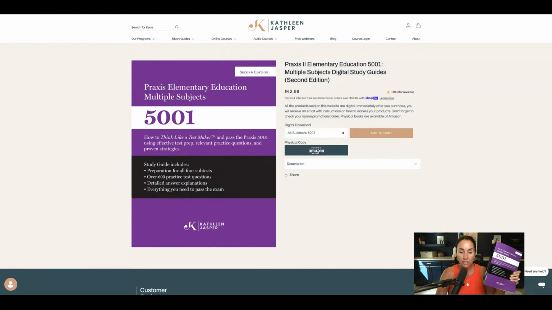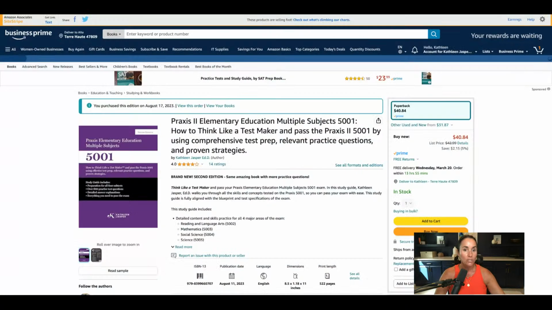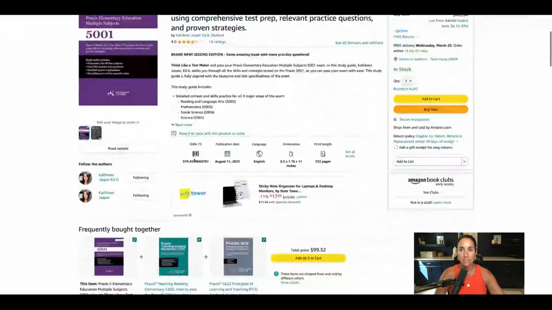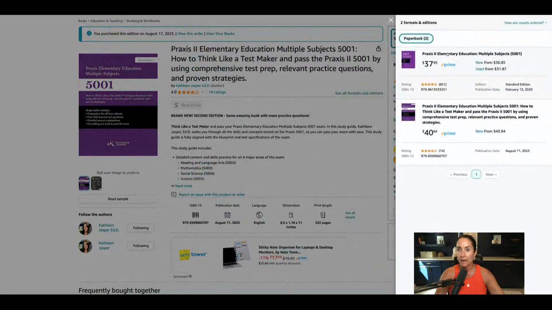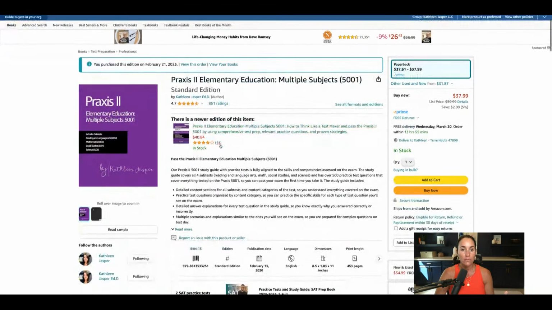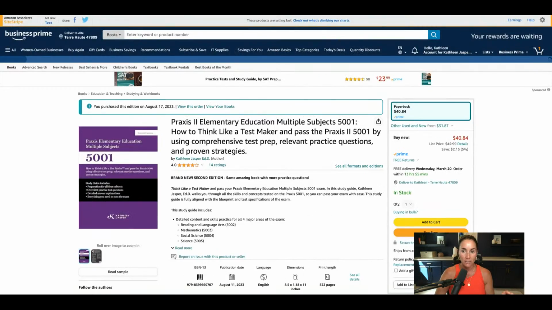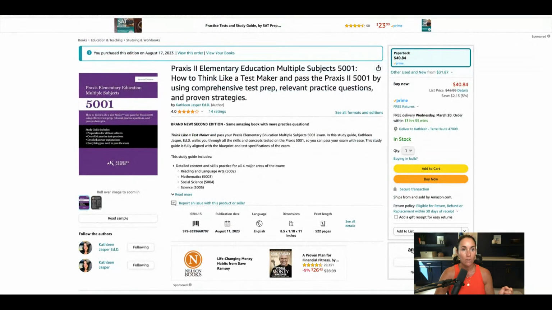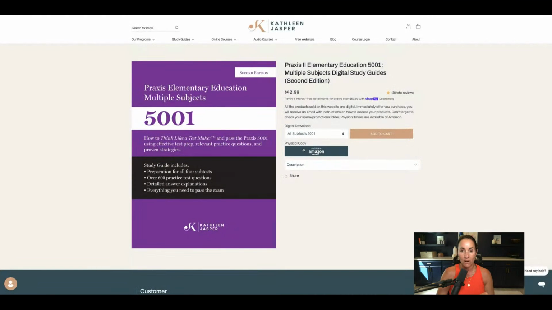But if you want a physical version, and this is a huge book, so don't buy the digital and print it out. This will totally kill your printer. Just click this button on Amazon here, and it'll take you over to our Amazon pages, and you'll be able to see that. Now we have this new edition, and we have the first edition. This one has over 900 5-star reviews. So we have both of those here, and we have the latest edition here. Now, if you only need one area, just buy one. You don't need to buy the whole book, but if you need 2 or more, I recommend getting the full book because it's less expensive that way.